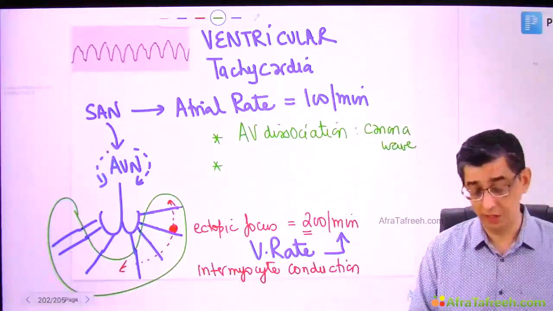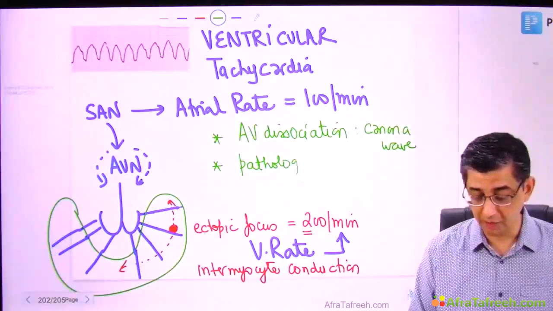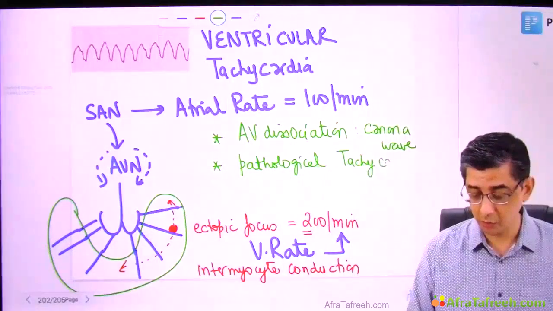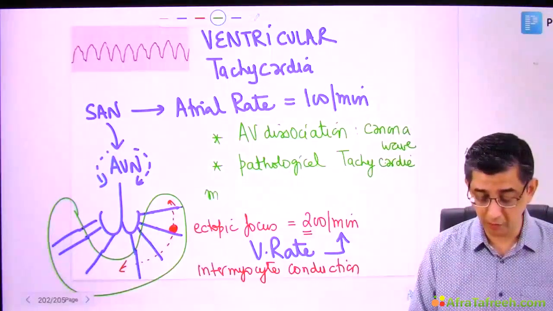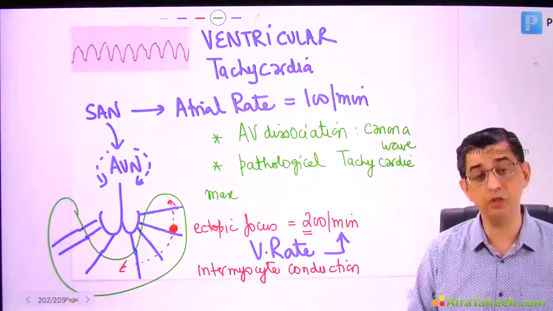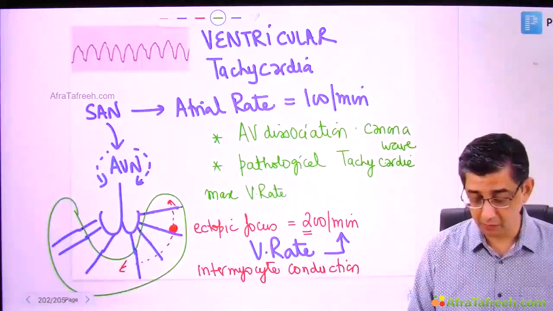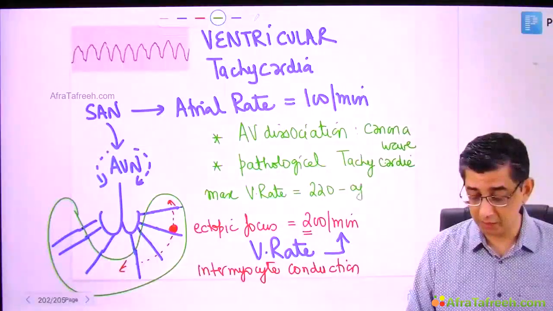Apart from this, I can also say that the person is having a pathological tachycardia. Why? Because I have taught you that the maximum heart rate possible for a normal human being is 220 minus age. Remember the congestive heart failure topic? If you have not read it, I'm going to say this again. Physiologically speaking, if he asks what is the maximum ventricular rate possible for a normal human being, the word is physiologically speaking, it is 220 minus age.